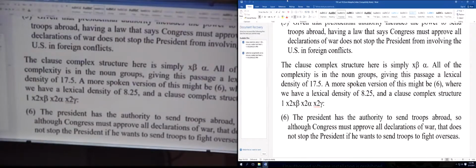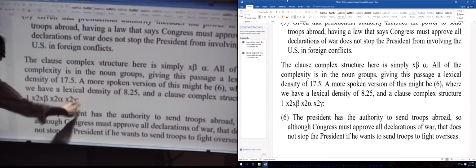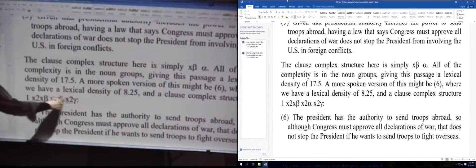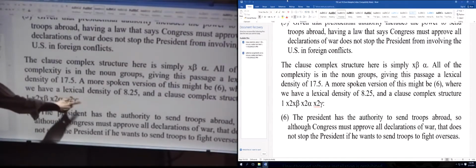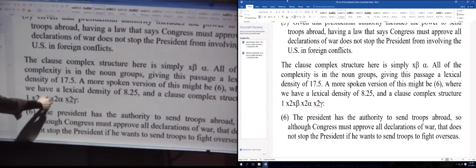So with hypotactic clauses, they don't necessarily all come in direct order. You could have had this after this, or if they're in one order, then it's still going to be alpha, beta, gamma. But even if they're not in the same order, it's still alpha, beta, gamma. So this beta is modifying this one, and this gamma is also modifying this one. But I was looking for an example of the double thing.